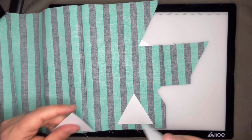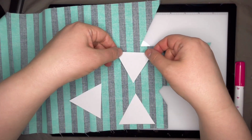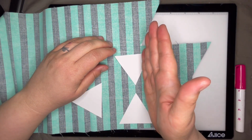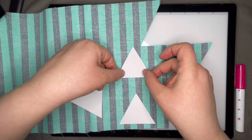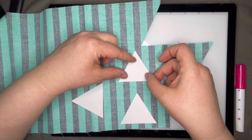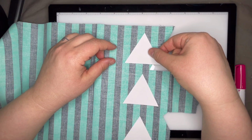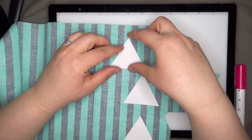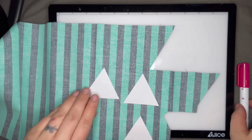All right, so let's go ahead and do our second one. So you just want to make sure one corner has a nice, so let's, I'm going to do this. Now see, I can't do it like this because, see, I almost made this mistake. Because if I do it like this, that actually puts my black stripe on the left. So even though it makes more sense with the fabric, I'm going to go ahead and do this. And make sure we're centered again. Okay. And then I can't use this here because obviously it goes off the fabric. So I will have to come over one. All right, so that should work.